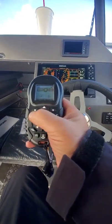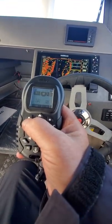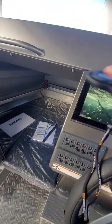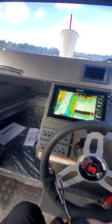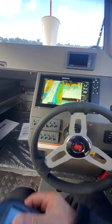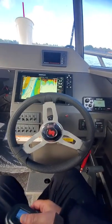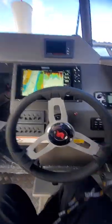Now, if I want to adjust the speed, I can just go like this. See how it went to 9.5? So now say if I'm on this, I may want to go over to this one here. That gives me my GPS, tells me I'm almost getting in the channel. And there's my depth finder, tells me depth, course over ground, latitude, longitude, all that stuff.